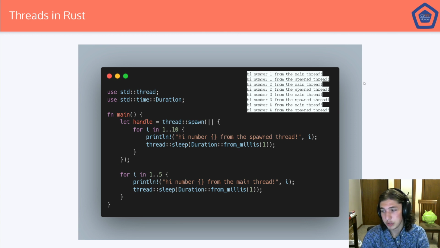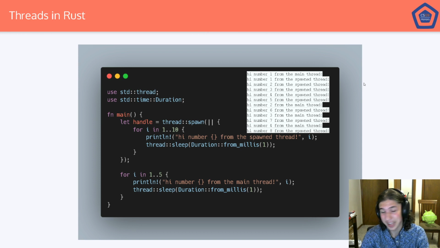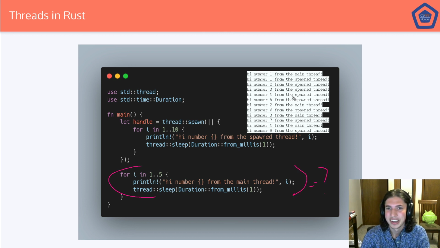But if you run the program again, sometimes you'll get this, and sometimes you'll get something else. There's actually no guarantee of what you'll get. In fact, sometimes I'll just run it one time after another just to see what'll happen. And in this specific case, we got 1 from the main thread, 1, 2, 3, 4, 5 from the spawned thread, so maybe the main thread went on to do something else. And then 2, 6, 3, 7, 4, 8, so close to getting the 9, but we don't get the 9, and then the main thread dies.